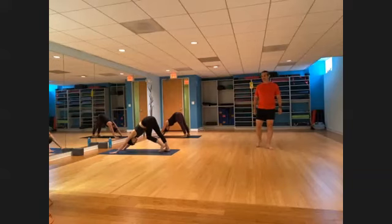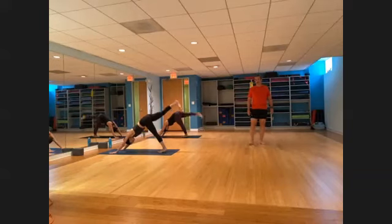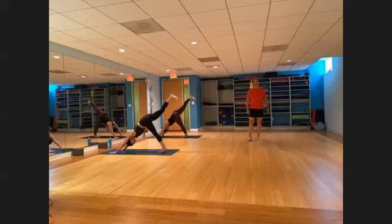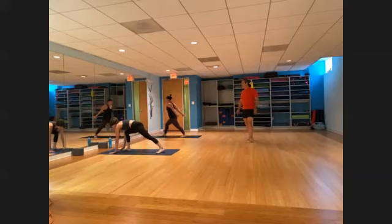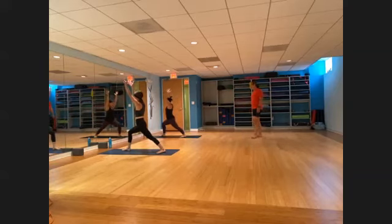All right, let's take the right foot up nice and high to the sky. Reach it up nice and high. Push that mat away from you. Drive that foot up and back. Let's step that right foot forward and through. Inhale up into warrior one. Big inhale, hands come up nice and high. Square yourself up towards that front wall. Breathe nice and easy here.